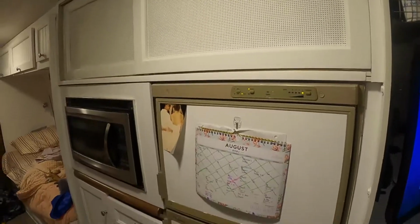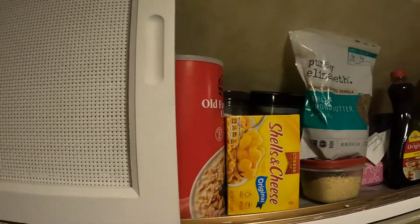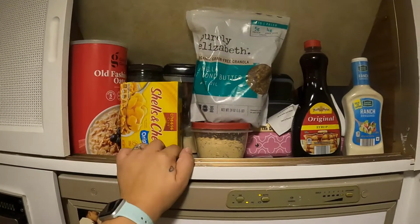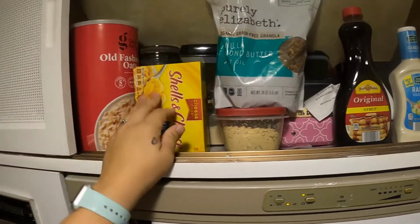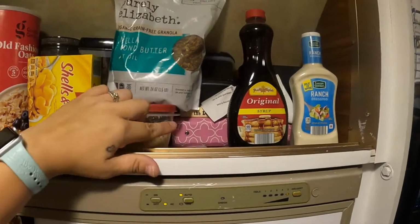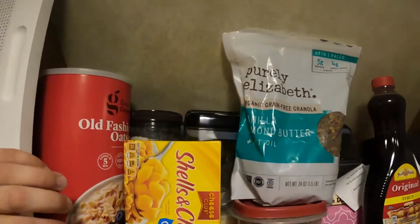All right, so here is our setup basically. Above the fridge and the microwave, we have these two cabinets. This is kind of a hodgepodge of stuff. It has granola, which just fit in here, overnight oats ready to be made up, and oatmeal. We typically keep our syrup in here. I do have a couple of recipes in here. That's about all we can fit because of this thing at an angle, so that's the only downside of that cabinet.